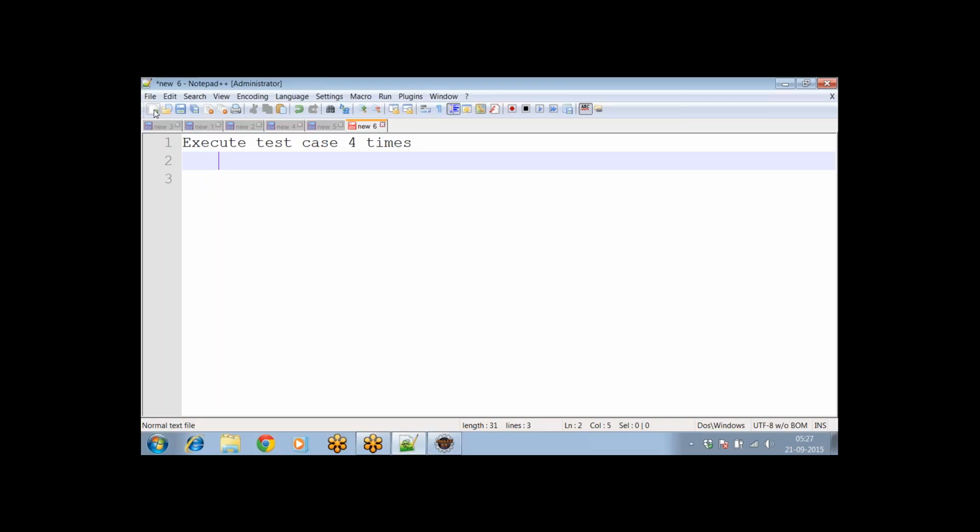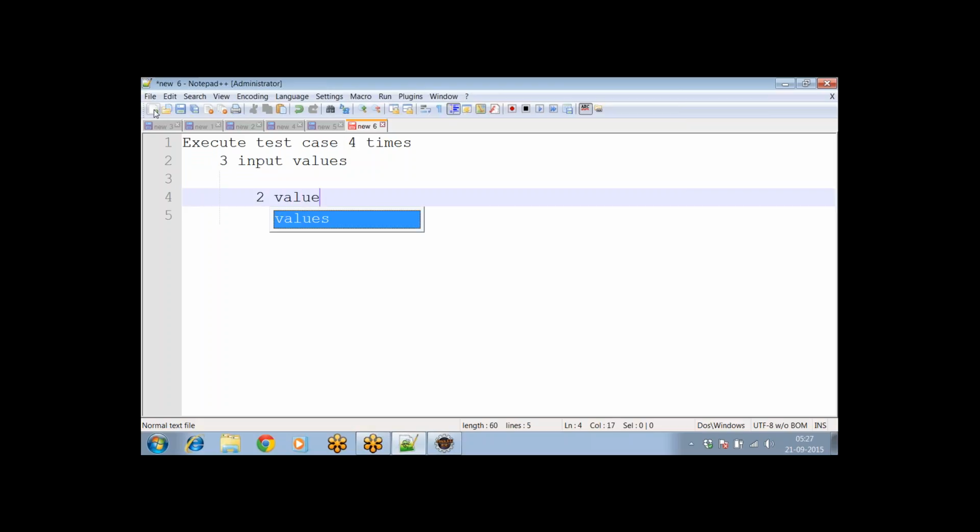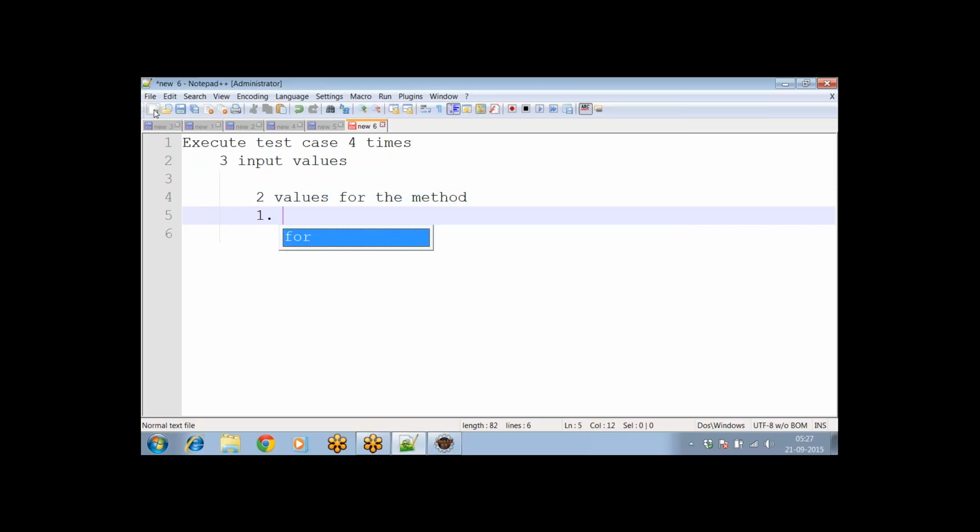I can say we need three input values here. Two values will be for the method and one for the expected value to specify that expected value. Altogether three. We need three input values for each test. To execute each test, you need three input values.